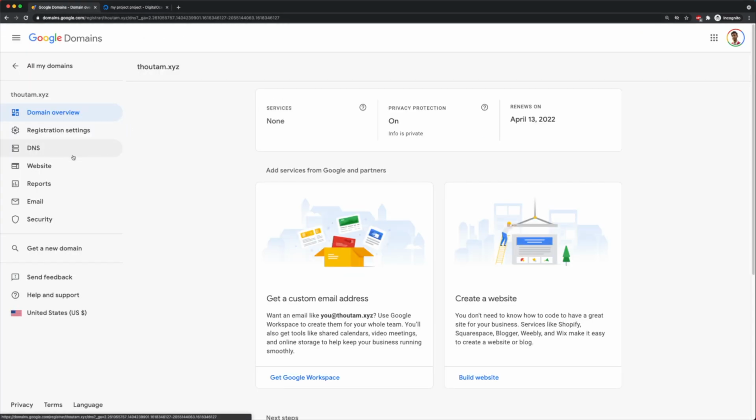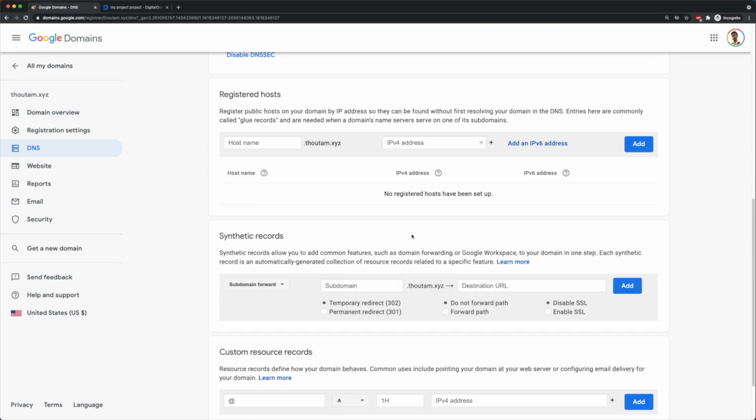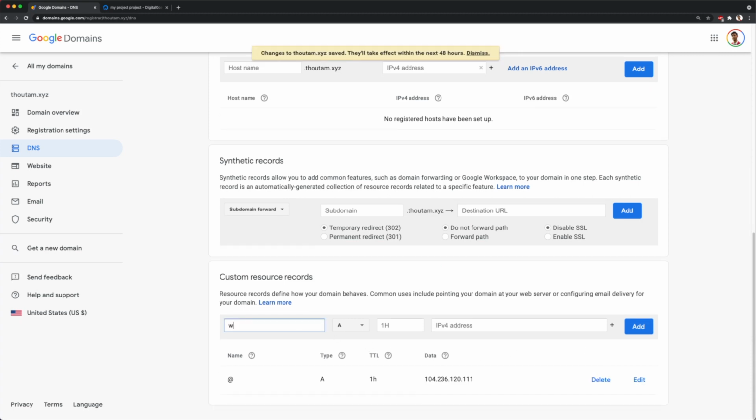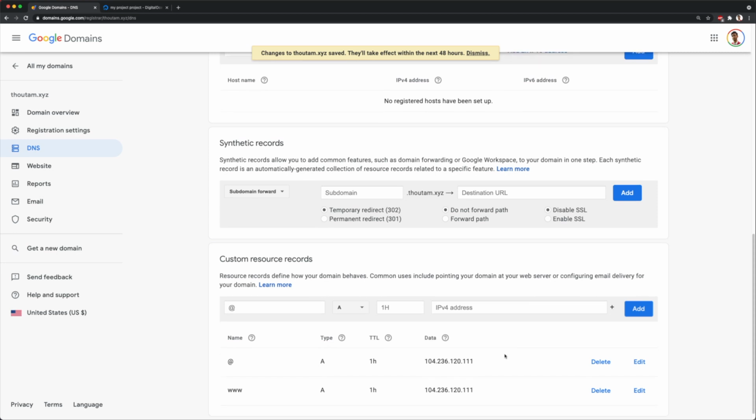We'll want to modify the DNS records for our domain, pointing it to the IP address of our server. Add two A records to your DNS configuration. First, use the @ symbol, which represents just your domain, and then type in www for the www subdomain. If you want to use a subdomain, go ahead and add two A records for your subdomain as well. An A record is what points a domain to an IP address.